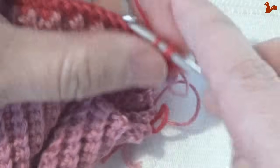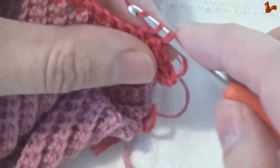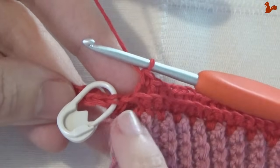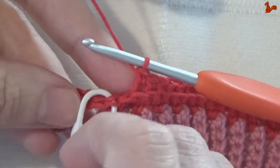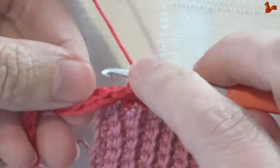So I'm just going to show you this to you quickly, but this is exactly the same as for square 1. So continue until you have one stitch left. So I've worked all those doubles and there's now one stitch left here, and then it's the marked stitch. I'm going to remove the marker, and then in the next 3 stitches back loop, work a double 3 together.